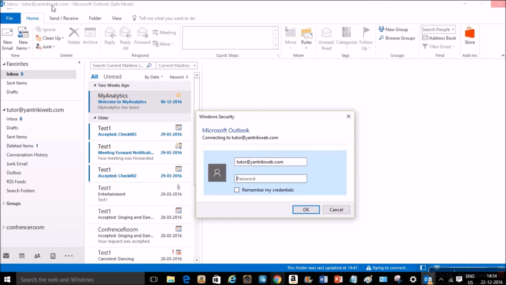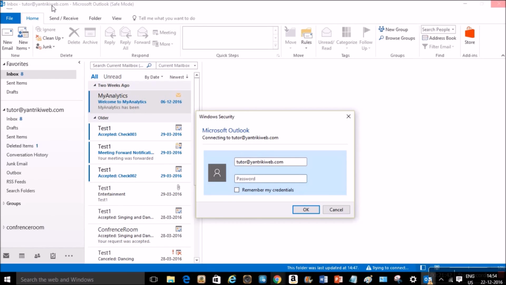Not responding comes up, but it takes time in order to do it. So we are done with it, and Outlook should be up and running now, because we have saved it, and you can see we are able to open the new profile successfully.